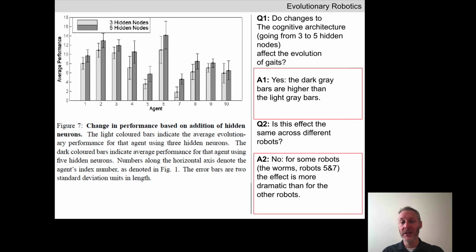I don't have a good answer for you about why the larger brains helped the snake robots. Again, there's some raw material here for you to think about. Some of you might want to tackle parts of this for a final project. What we tried to do in this particular experiment was to bring together many different aspects of embodied cognition: movement, the body, the brain, evolution, gaits, energy, speed, and so on, and look for relationships between these things.